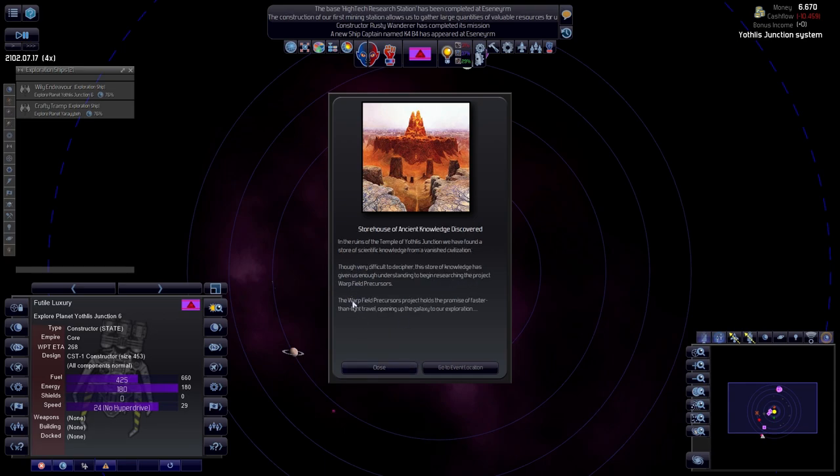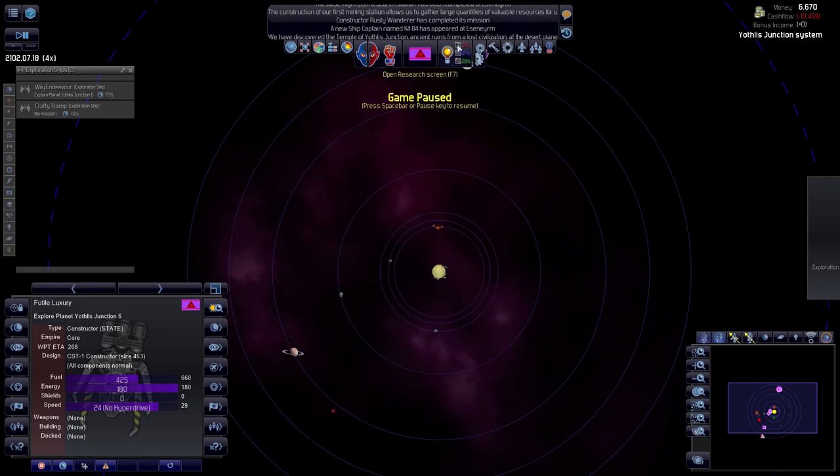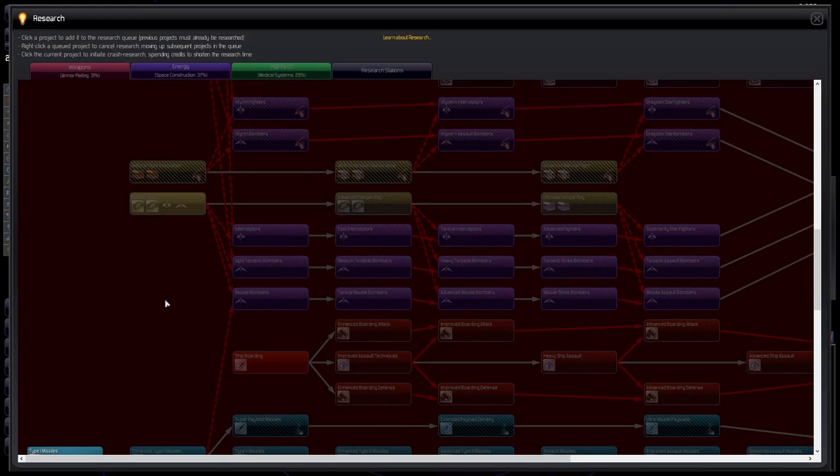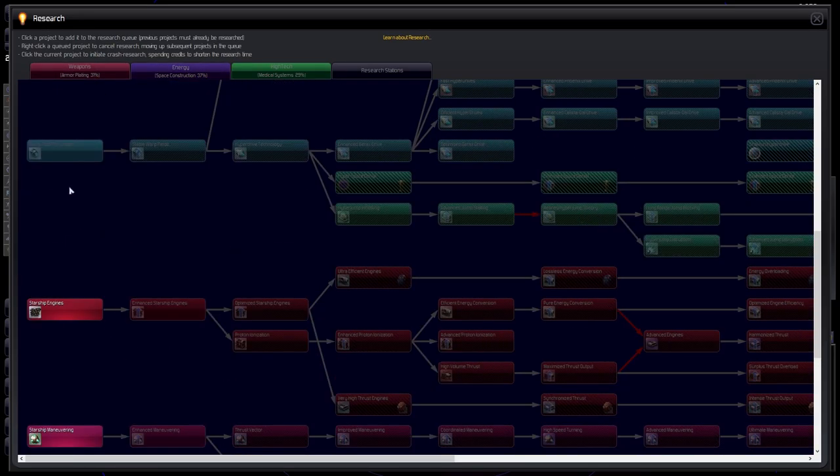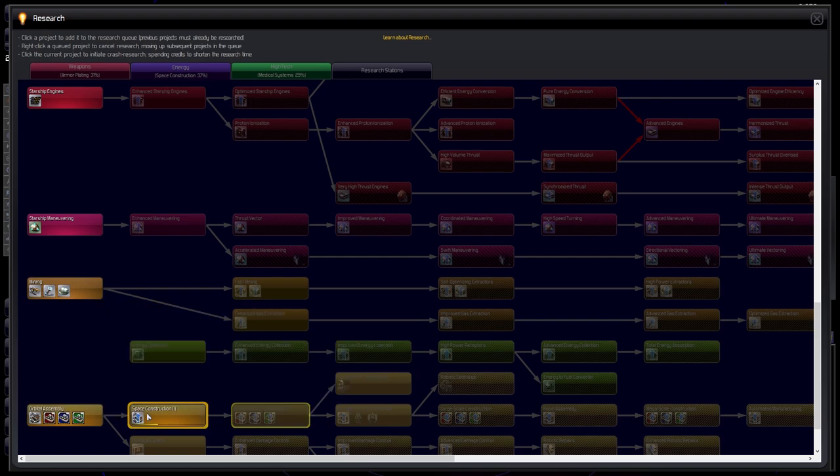Okay. And we got the warp fuel precursion, which is great. Let us change energy. So first thing is going to be warp field.